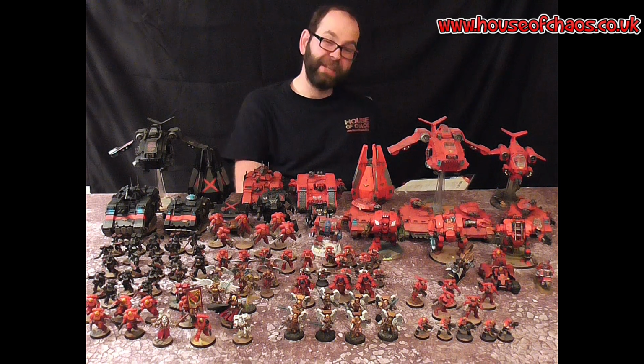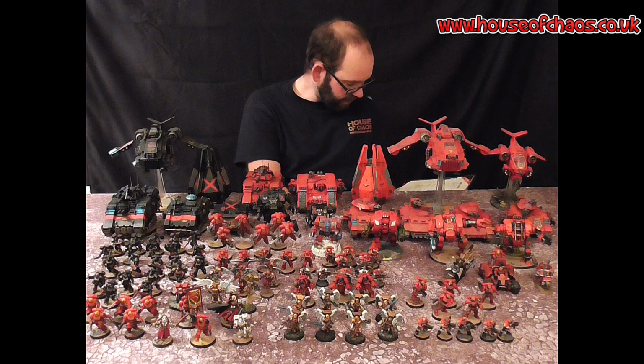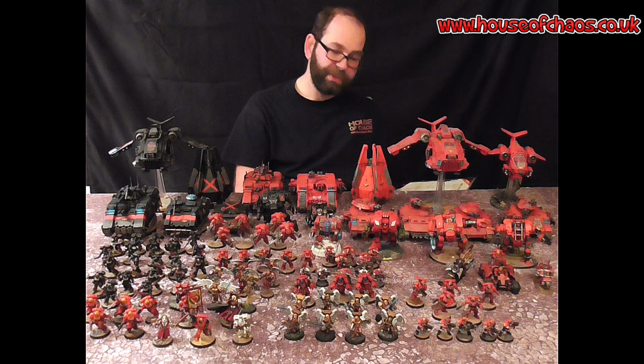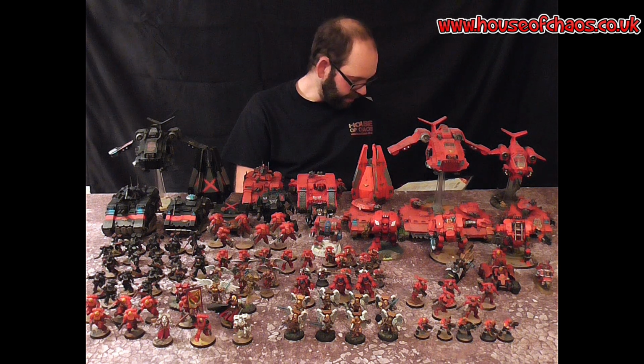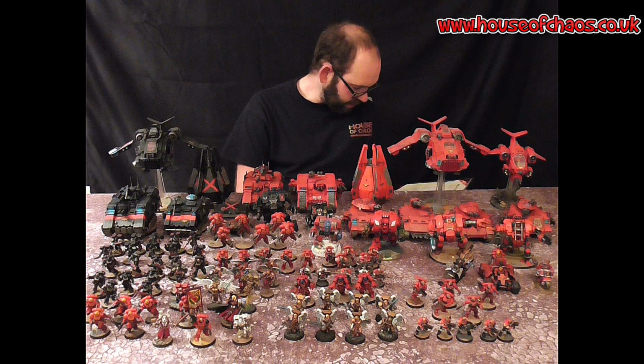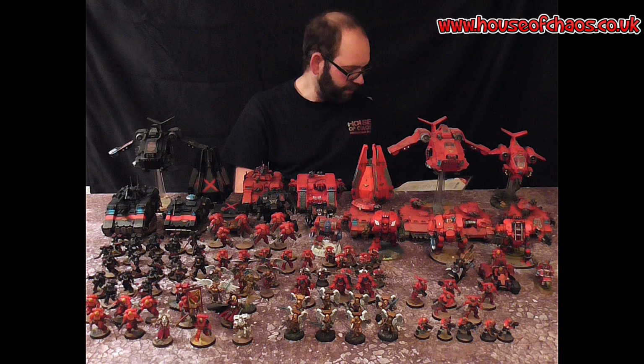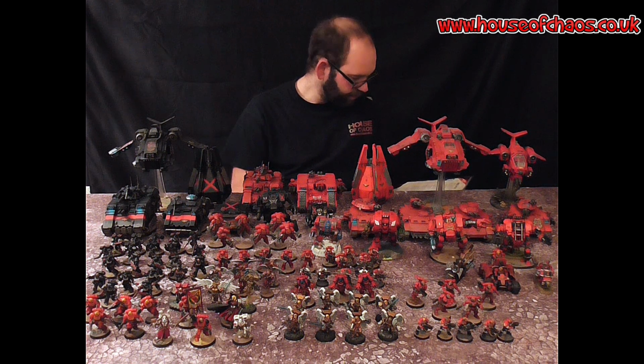So Flesh Terrors had quite a nice one, I think. It works for Terminator models only. So it's got to be a character in Terminator armour, and it has +1 to its movement. Yeah, it's not amazing, but it can charge when it advanced, which is very, very nice. And it can move up to 4 inches when piling in and consolidating. Just makes your Terminators a little bit faster, which I think is pretty nice.